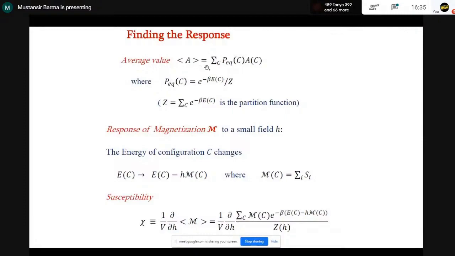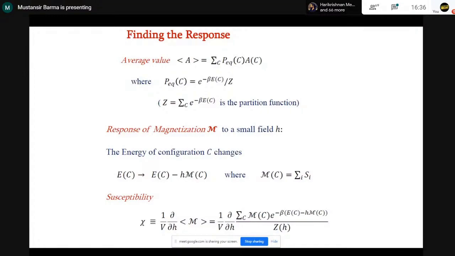So let's just think of what we do in statistical mechanics. In equilibrium, we know we have a Boltzmann weight. We need to normalize by a partition function here. And the average value of any quantity is given by the value in that configuration times the weight of that configuration and sum of all possibilities. So for instance, if I'm talking about the magnetization in a magnetic system, and if I have a magnetic field H, the energy of the configuration needs to account for the fact that I have the field H. So this becomes E, what it was in the absence of a field, and this term. And then, of course, I can ask for what the magnetization is in the presence of the field.